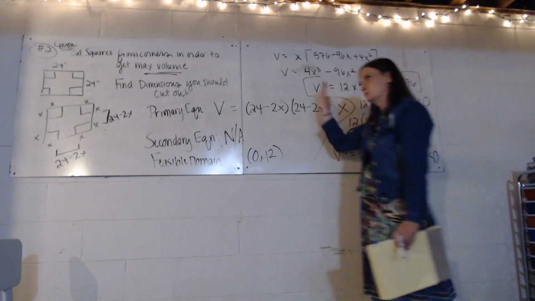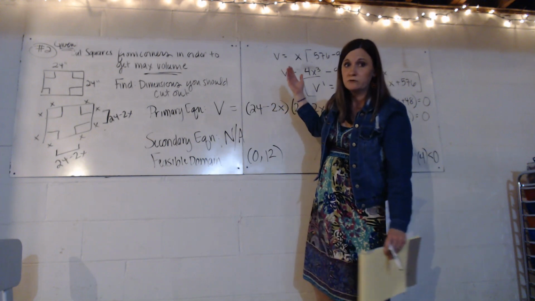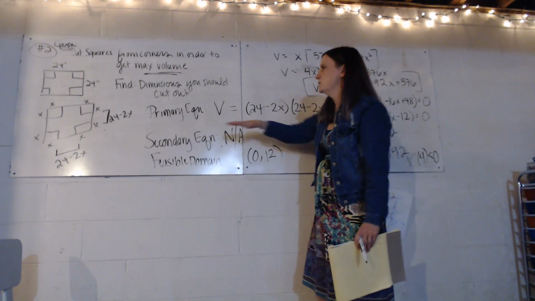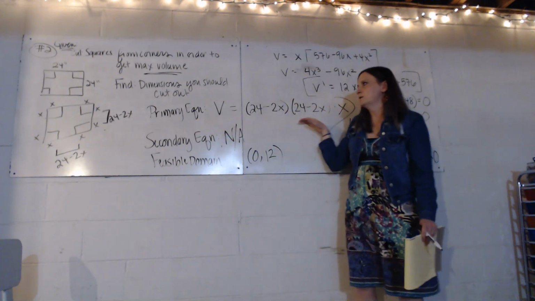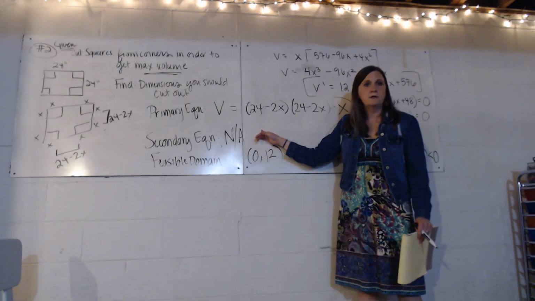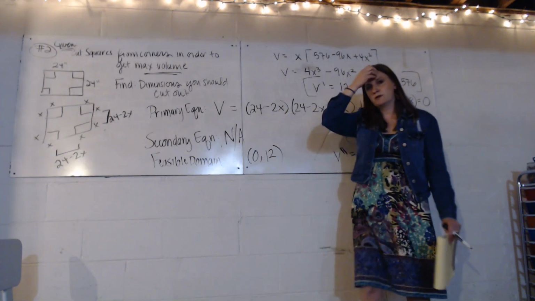So I know this one's a lot messier on the board, but there's only one homework problem like it. It's really exactly the same, different numbers. So go through the same process, try it on your own to make sure you're comfortable with it. The key here that I wanted you to see is that you end up with a primary equation that does not require a secondary because you have only one variable in it. So that's the important thing here.